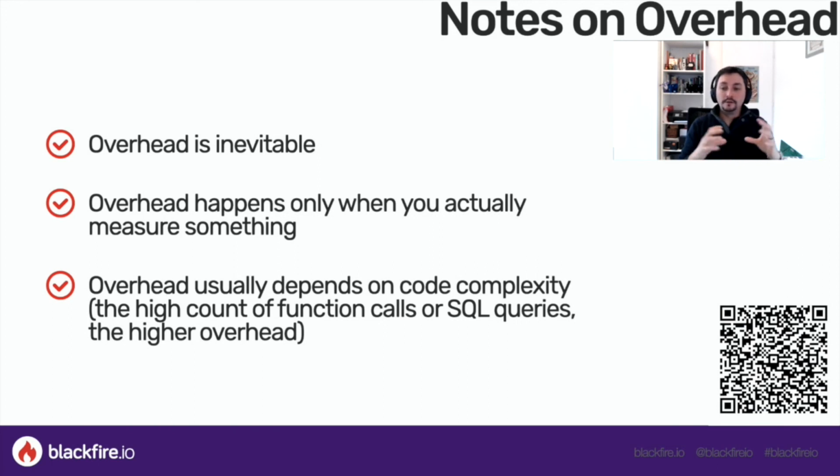So in the overhead, there's a linear part, and then there's also a static part. So for each function, there will be a static value of overhead. So the more function calls that are executed in your code, the more SQL queries that you have in the code, the higher the overhead will be. Which is, of course, something you should look for. And at the same time, it's not so much of a problem. As long as the overhead is stable, what matters is to look at relative values rather than absolute time values.